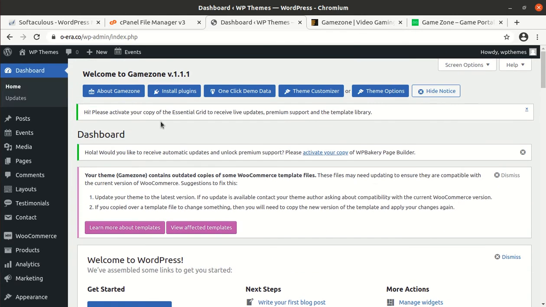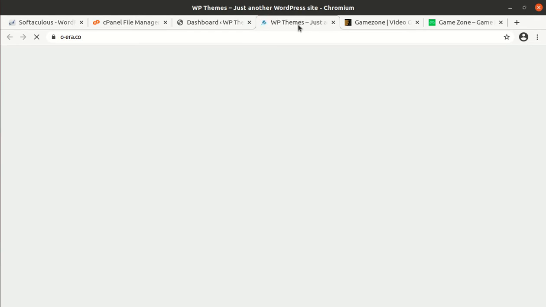Since all the plugins and the theme have been installed, we can take a look at our website with the GameZone WordPress theme, and it is of course without any demo content.